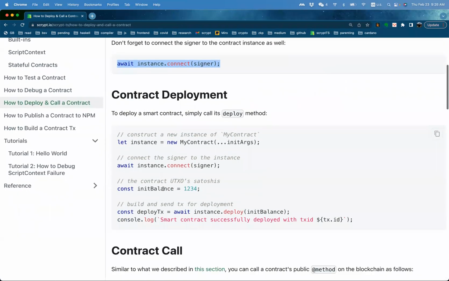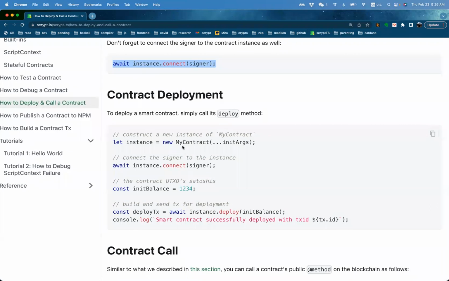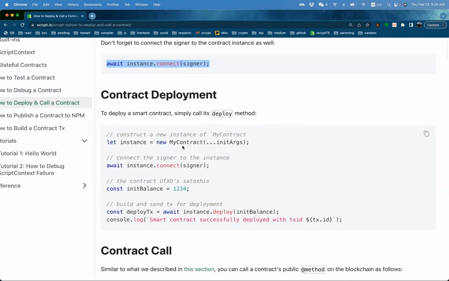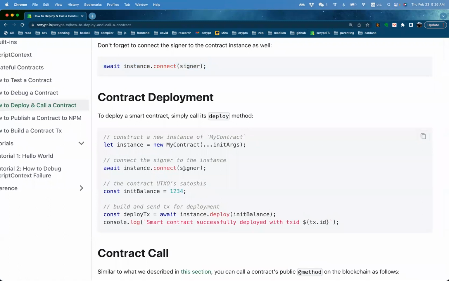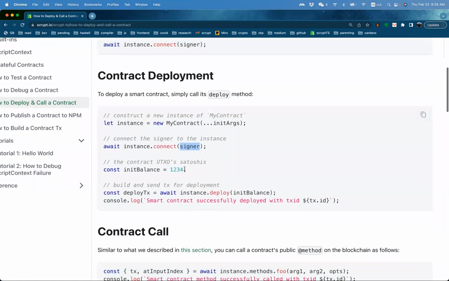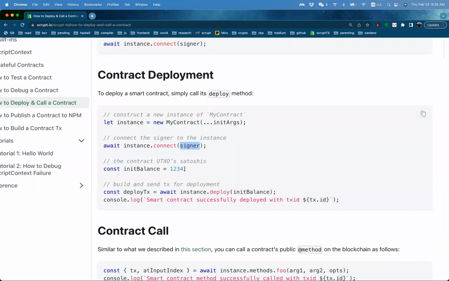Okay, here is the amazing part. I think this will show you why we have this abstraction. You create an instance and connect it with the signer. If you remember how we deployed before, you pretty much had to manually create a transaction.